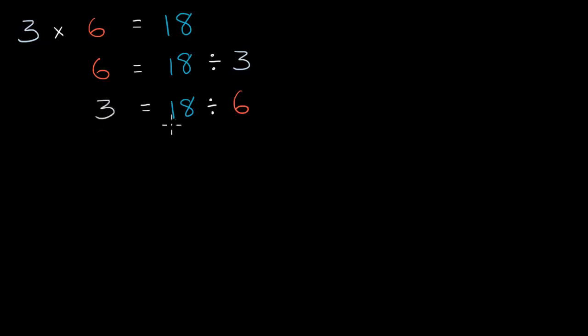Now we're just going to extend this same relationship between multiplication and division to expressions that deal with fractions. So, for example, if I were to tell you that 1/4 divided by, and I'm going to color code it, divided by 2 is equal to 1/8, how could we express this relationship but using multiplication? Well, if 1/4 divided by 2 is equal to 1/8, that means that 1/8 times 2 is equal to 1/4.